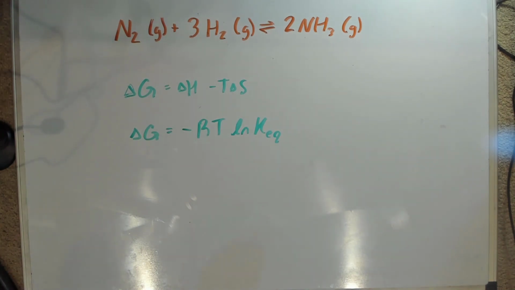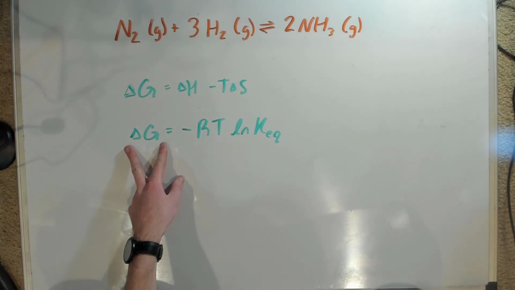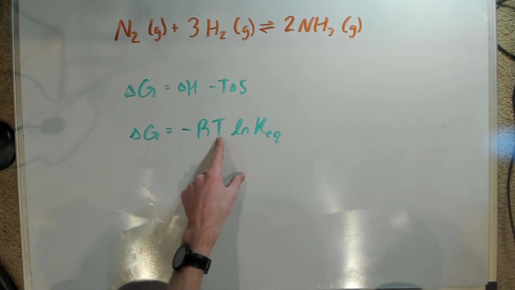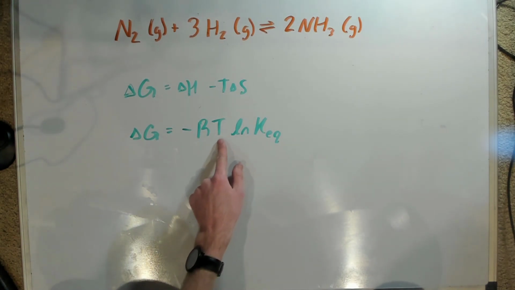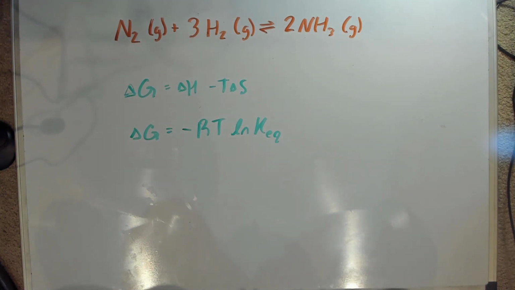Basically he found out that when you do the equation for it, the Gibbs free energy of the thing at any temperature is equal to the negative gas constant times temperature. So obviously it'll change based on temperature. And then the natural log of the equivalence point there.